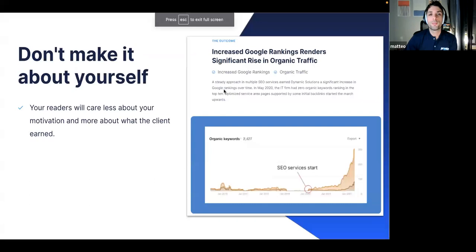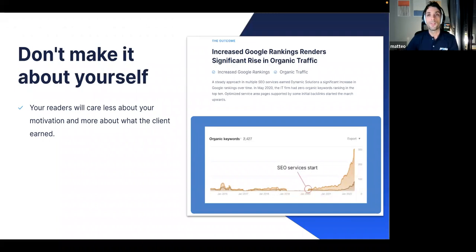Again, as we mentioned before, case studies are meant to let your prospects see themselves in your existing or past customer stories. You are really just the guide, and they are the hero, just like Pierre mentioned before. And if at any point while you're working on a case study, it feels as though you are overshadowing the client and becoming the hero of the story, then it's maybe time to pause and start rethinking your story.